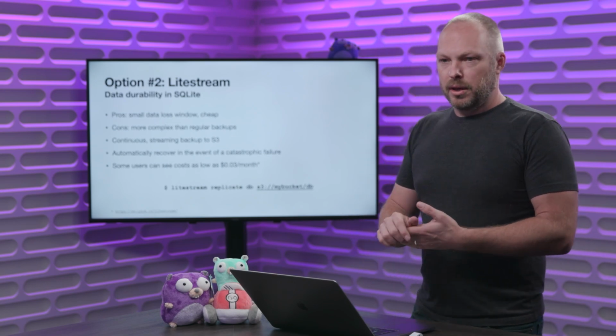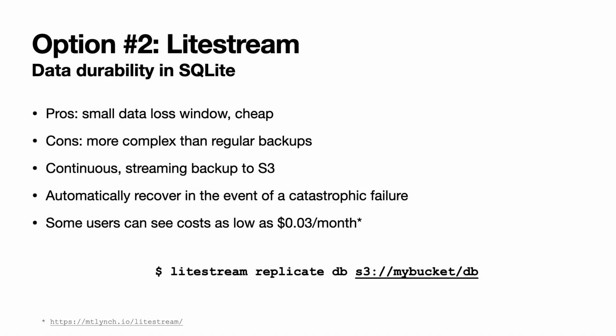Now, if you can't handle that data loss window of an hour, that can be pretty long for a lot of people, even if you have, again, say 5 nines of durability on IO2. You can look into other options. So this is Litestream. This is a tool that I created. So obviously I think it's the best, but every tool has its situation where it works well.